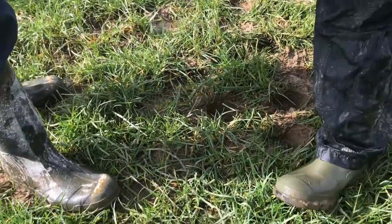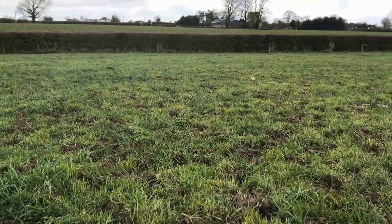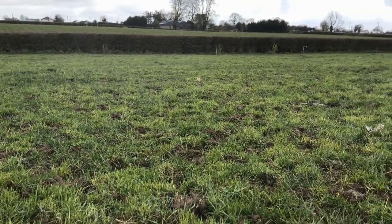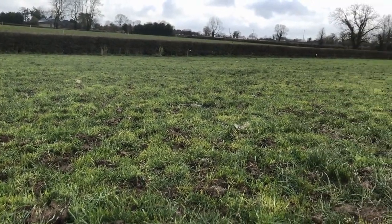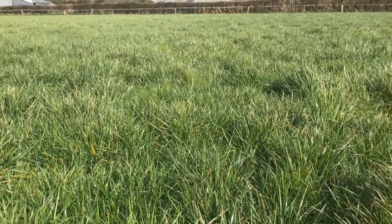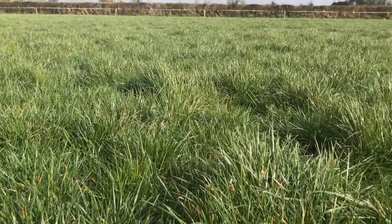We calculated that you have about 16 hectares left to graze. So if you divide the farm up, it's a hectare every day for the next number of days, trying to get around to the 20th of April. There was about 600 on the first paddock, so we're roughly estimated around 20 days to get around to that.